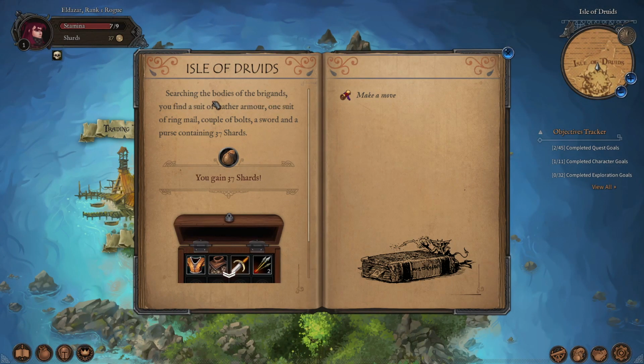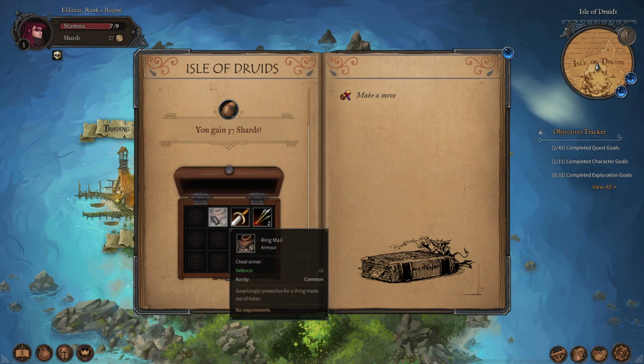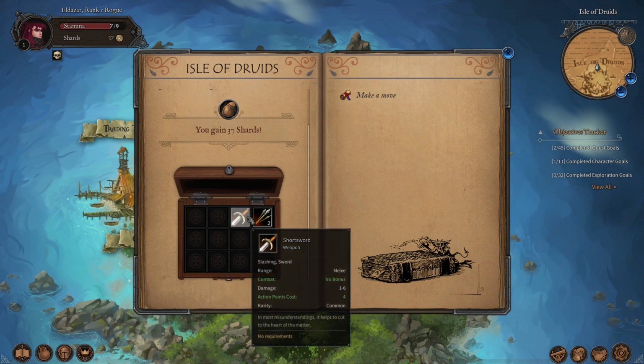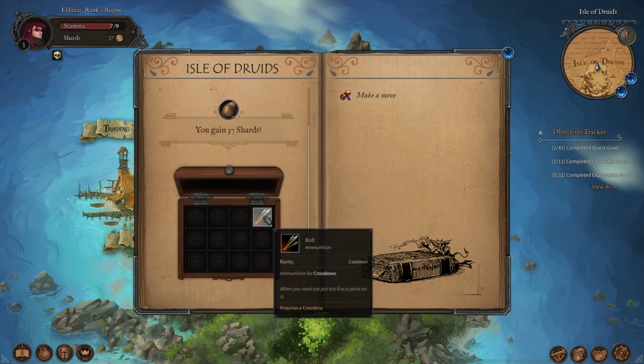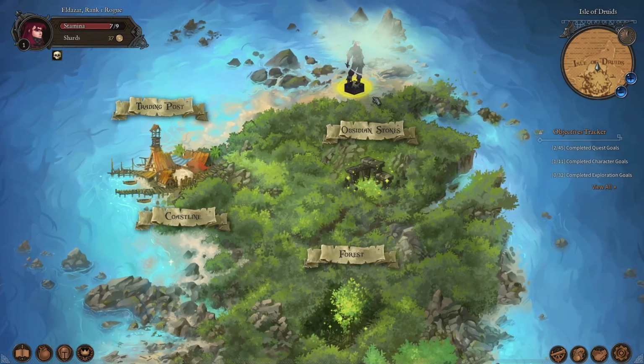Searching the bodies of the brigands, you find a suit of leather armor, 1 suit of ringmail, a couple of bolts, a sword, and a purse containing 37 shards. Nice, we got leather armor. Got a ringmail we could sell. Got a short sword we can sell. And 2 bolts. And 37 shards. Nice.